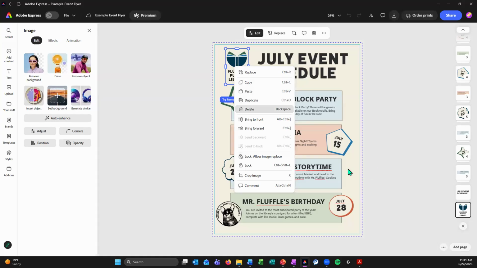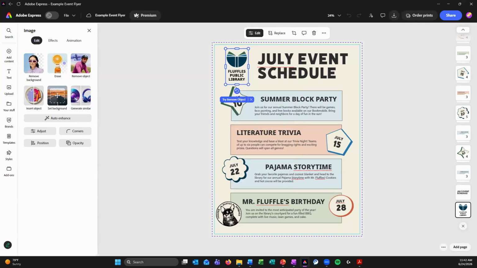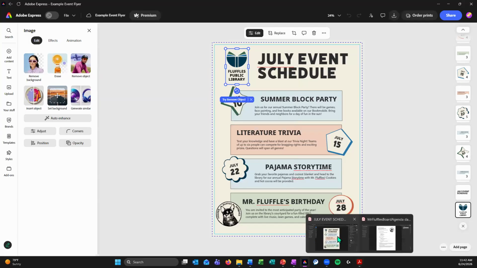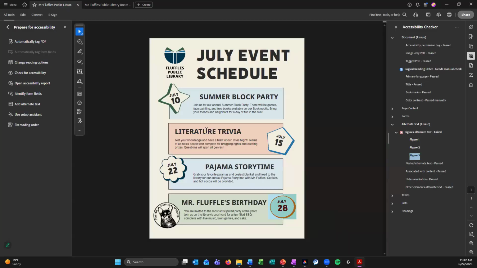So if you use Adobe Express and you convert it to a PDF, you're going to have to put the alt text in. Canva does allow alt text, and I think it converts okay most of the time. So that is a pro benefit there. So let's go ahead and add alt text. I will say I've already fixed part of this PDF, so it should have grabbed these 3 also as failing, but since they've already been partially fixed, it didn't.